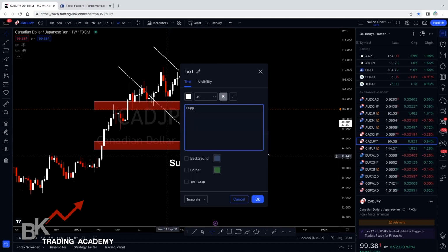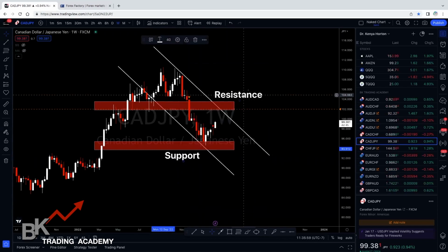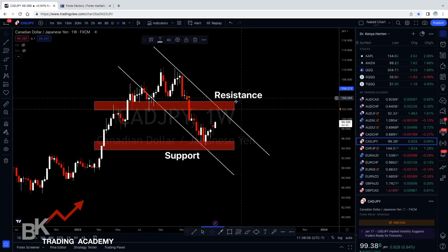The next thing I want to do is determine where my stop loss is going to be. So this is my support, I have my resistance, I have my area of execution, and now I can start to add additional confluences. One thing I know is that if the price does break out of my channel or continues to break higher, then the trade will possibly no longer be valid.